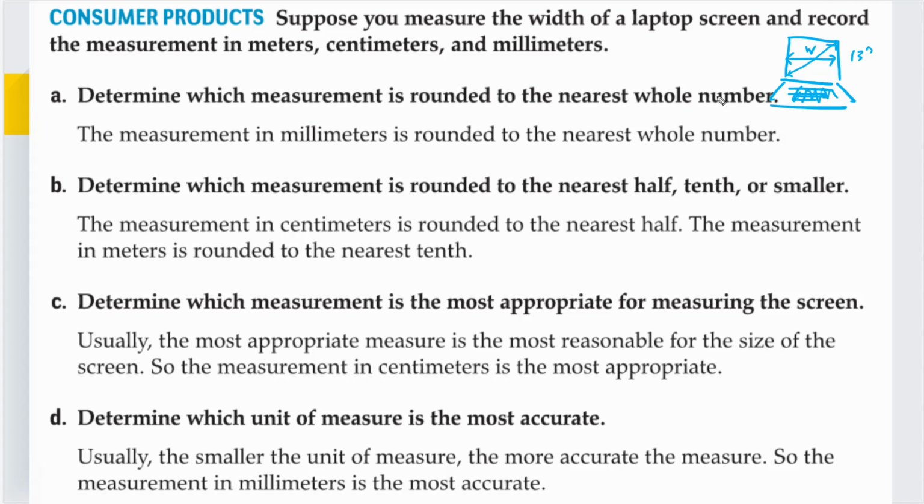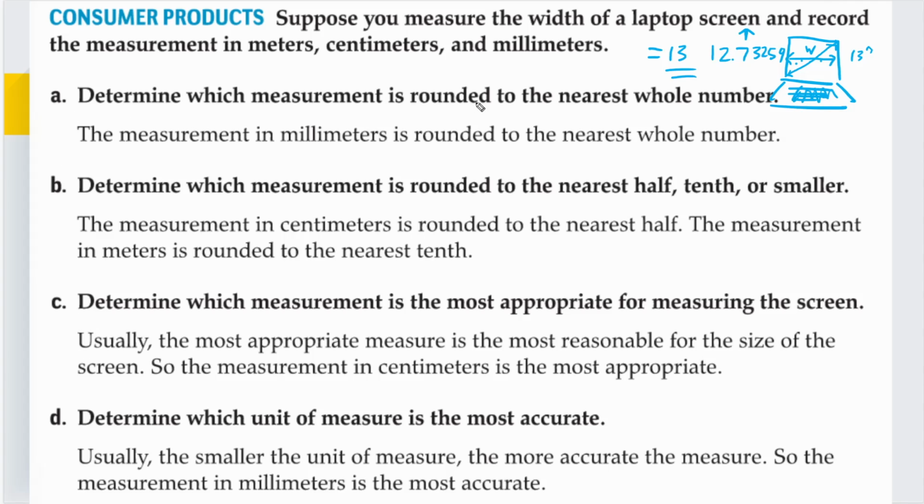And let's talk about that for a second. 13 inches. Do you think that if you got a ruler and you measured the width of your screen, it would be exactly 13 inches? Or do you think they've rounded up or down? Do you think that it's actually like 12.7 inches or 12.7325, and so on and so forth, whatever the actual real measurement is, and then they've just rounded up to get this? How accurate is that? All right, let's take a look at their examples.